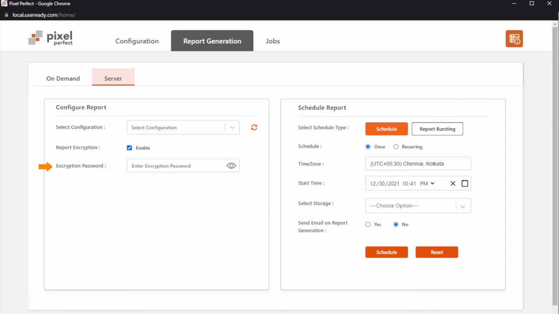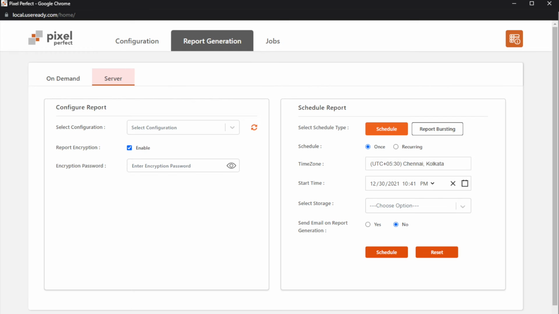Then on the right hand side is where we set up the report scheduling. There are two options which are schedule and report burst. Report schedule is used to generate and send reports to non-Tableau users, and report burst is used to generate and distribute reports among different Tableau users with different data level access. For both the options, you can choose whether to generate a report once or recurring, the time that you want to distribute the report, the folder where the report can be saved, whether to send the report via email, and whether to share the file via SFTP or Google Drive.